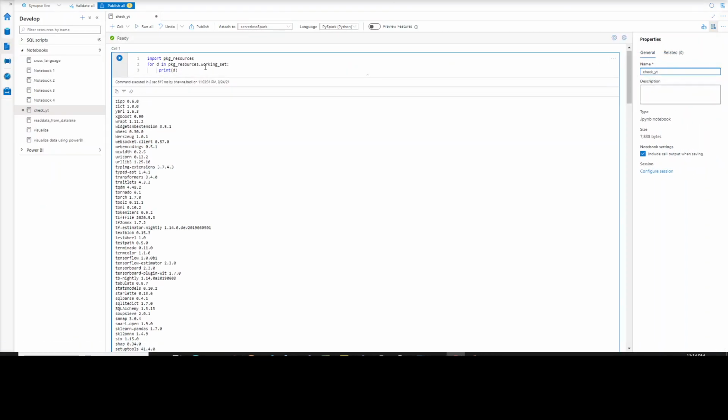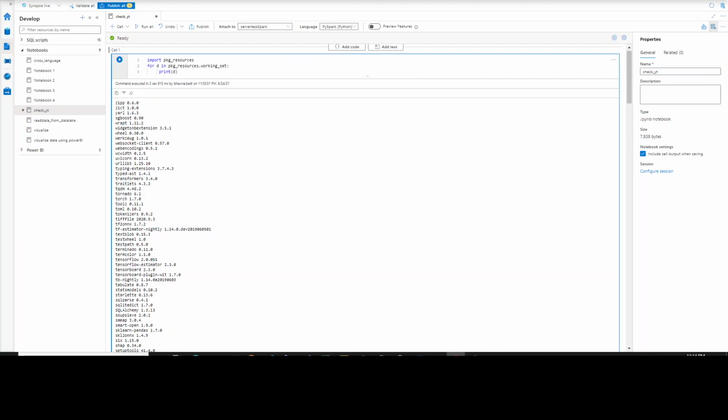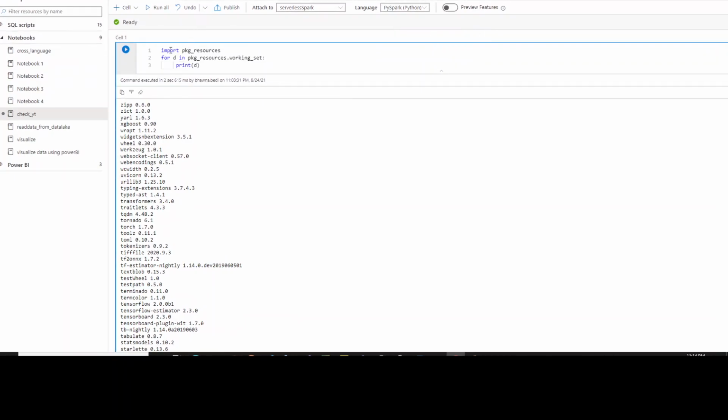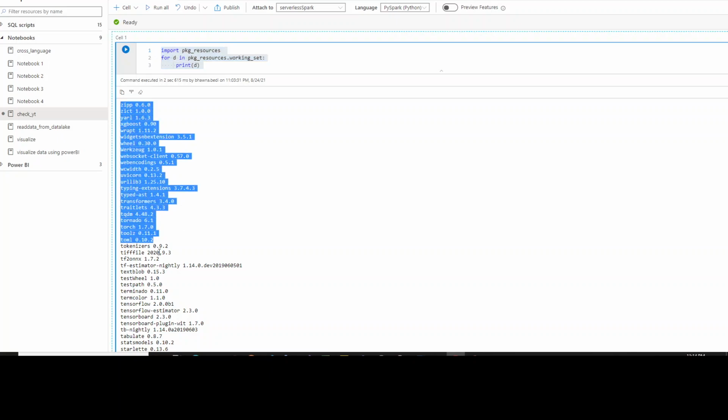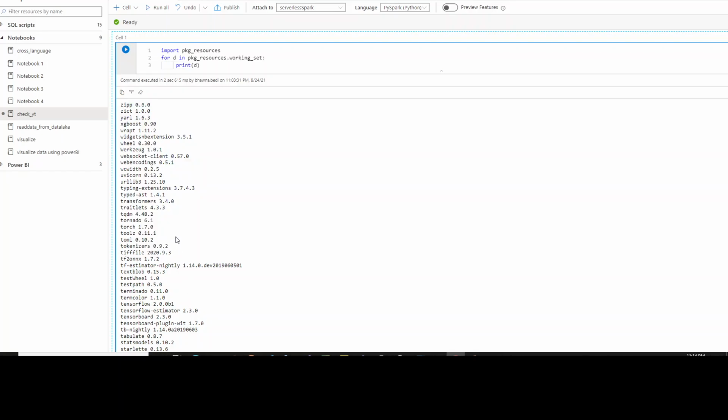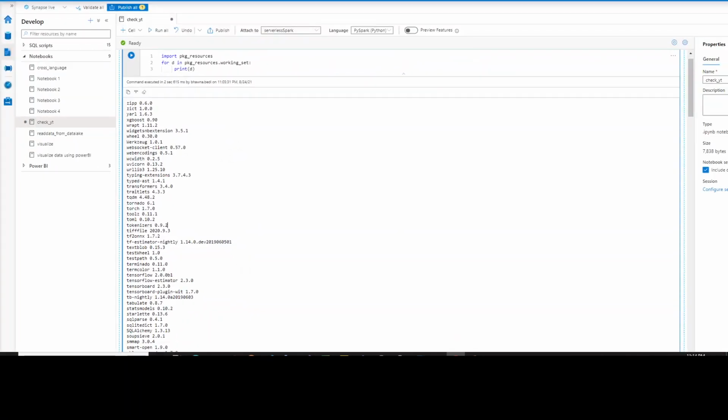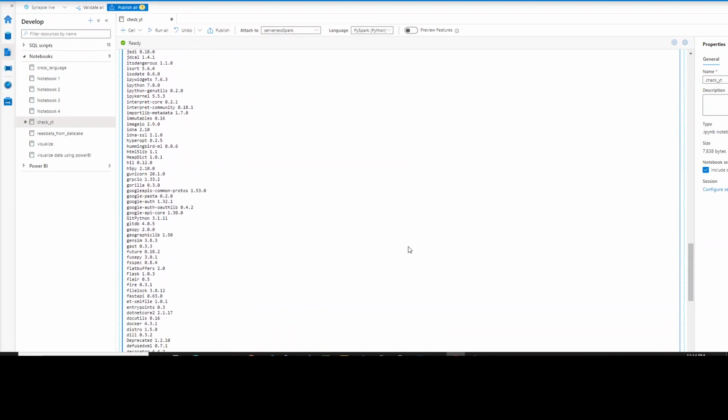When you go to these notebooks, you should know that by default, Azure Synapse Analytics has a lot of libraries for you. If you want to see what libraries are present in the notebook itself, you can directly run this command. Let me try to zoom it. Import pkg_resources, right? From this package resources, you will have a lot of different libraries. So these are all different libraries. Let's say XGBoost, and quite a lot of libraries are present which you can use for your basic data engineering tasks, your machine learning tasks, your data science tasks. You just need to import these libraries and you can go ahead and start using them.